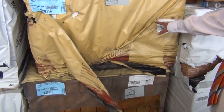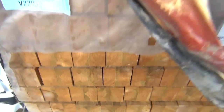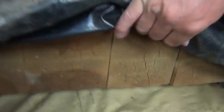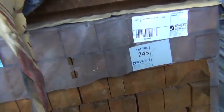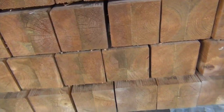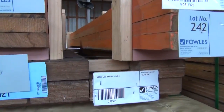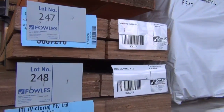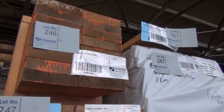Got some interesting lots here — 140 by 140 F7 posts, 2.7s. Nice massive posts there. Directly underneath, some 112 by 112 F7 baby beam posts — those ones are 3.6 long. Number of packs of LVLs: there's some 150 by 57 2.1s, lot 243; some 240 by 57 3.6s; 240 by 57 4.2s; and a mixed pack up the top with a number of different sizes in it.